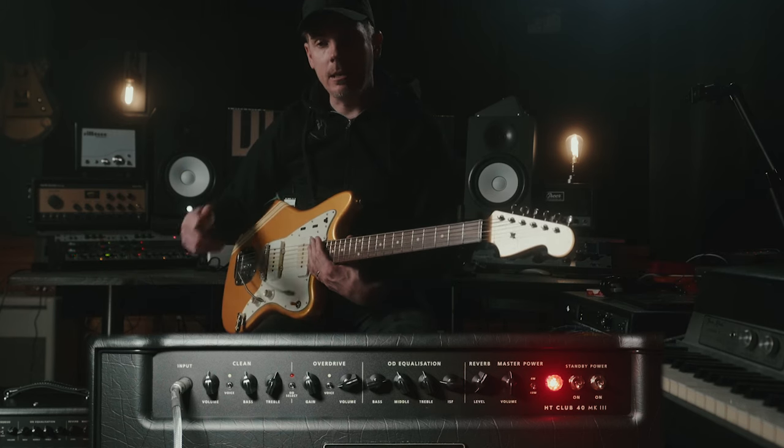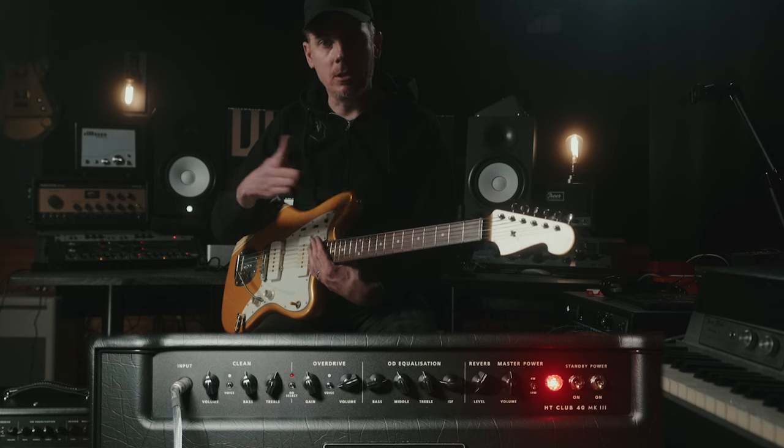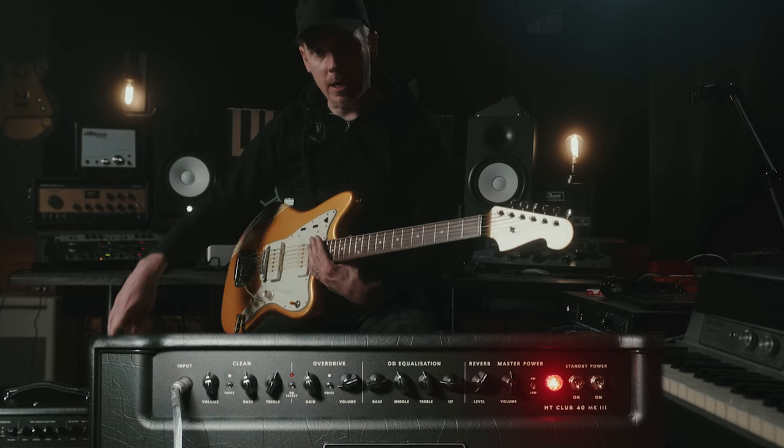We're going to start in the classic overdrive and just kind of switch between the two so you can get a good feel for that. We'll also mess with that ISF a bit.